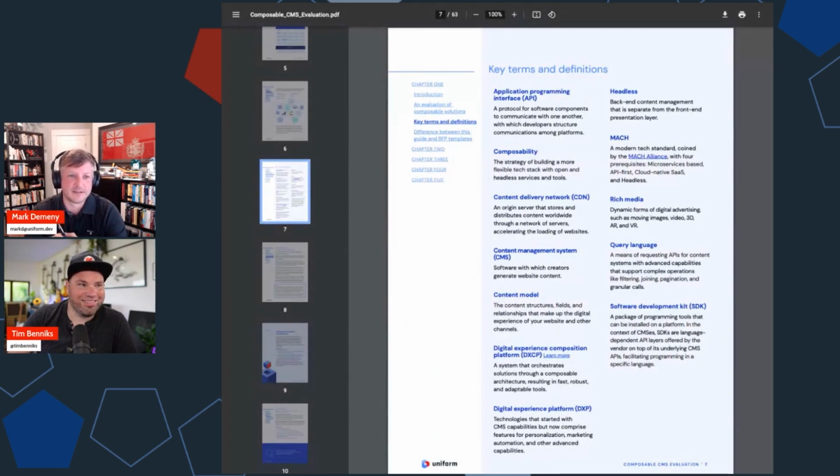Whoa, that's a good one. You want me to just give it a try? Of course, the lovely folks at Gartner and Forrester have this written down, I hope at least. Not everybody can get that because it costs you a bit of cash. But let's say we want to do the difference between CMS, DXC, and DXP, right? Can I be highly opinionated, or is it more the average? I'd say be highly opinionated.